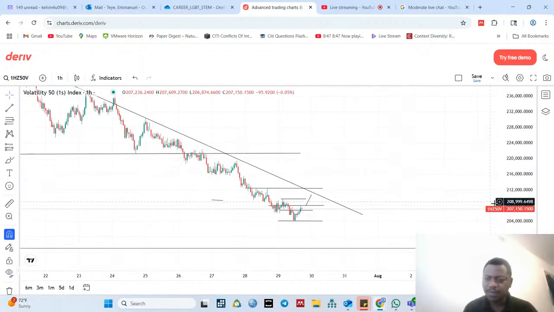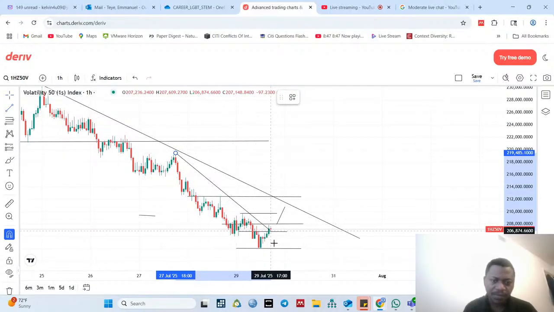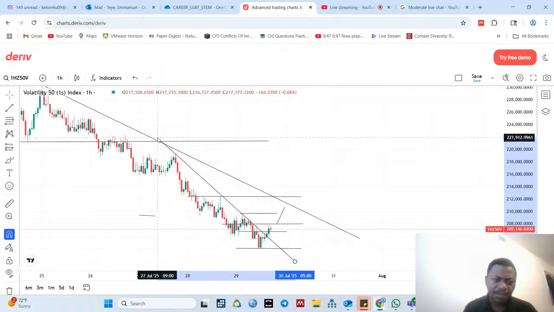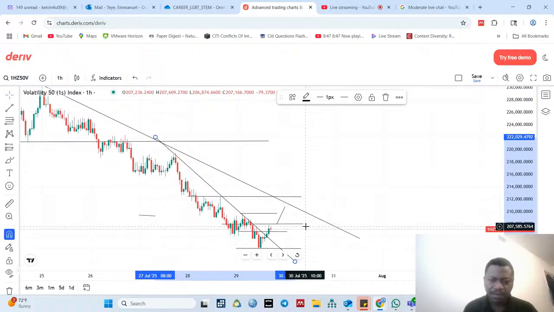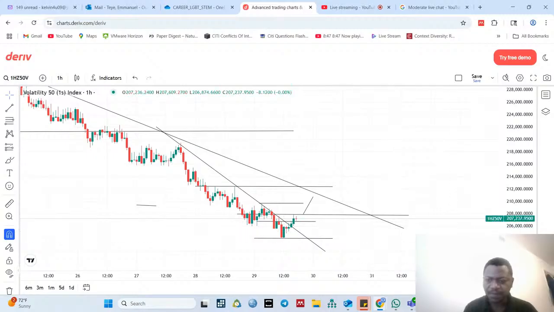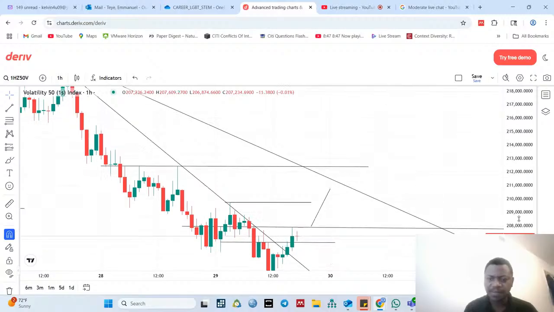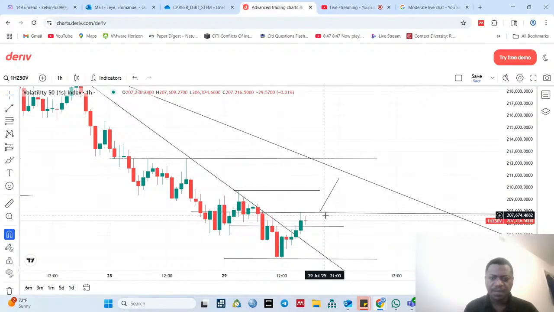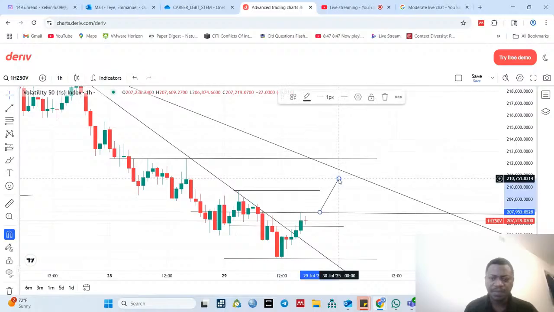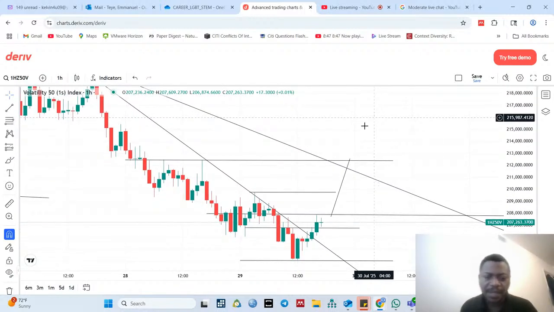So from the most recent high, let me see if I can pull this trend line to here. Okay, so the trend line from this most current high has been taken out. I still need price to close above this area. At least if for nothing at all, I can target this area, and then I can make a little money, and that's all. So that's it.